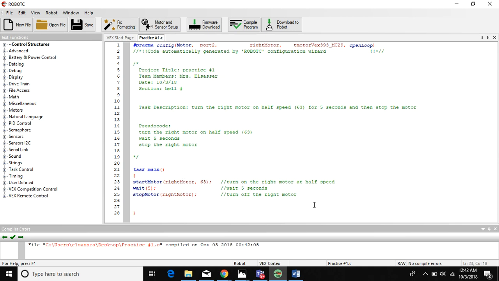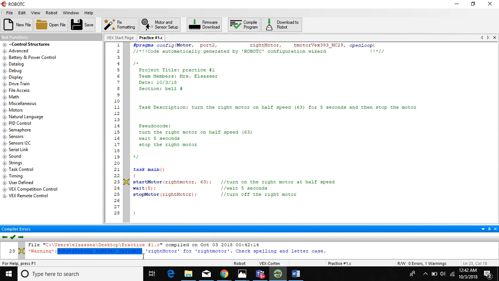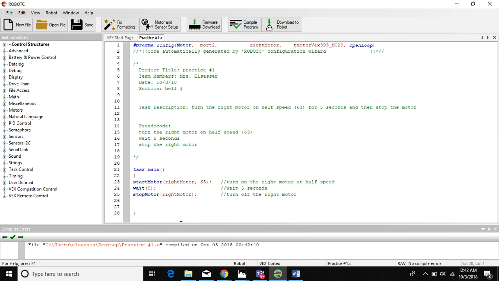If I were to change this M and make it lowercase and click compile, I get a yellow X. This yellow X says it's going to substitute a similar variable. That similar variable means it can tell that I forgot to capitalize that M. It wants me to fix it, but it will go ahead and run the code for me anyway. But to be perfectly correct and get a good score on your code, make sure that when you hit compile, you don't have any errors.